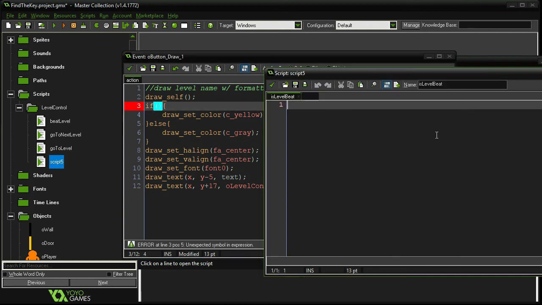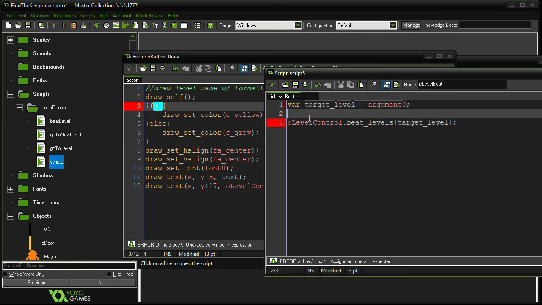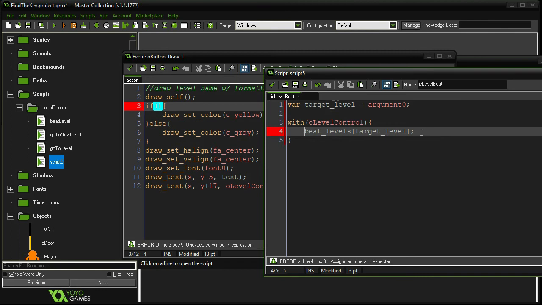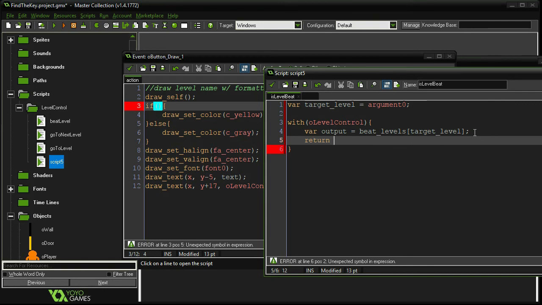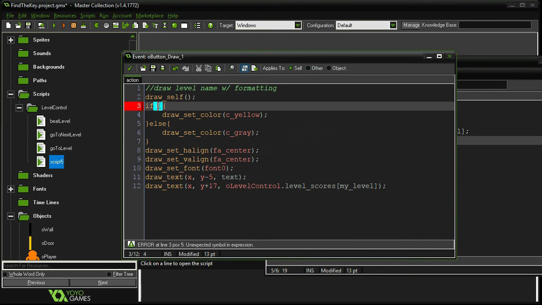So what we do here is I'm going to cut that away. This action needs an input as well, so I'm going to do it the same way we did previously, and also apply the with clause. Very cool. And then this is going to be our output: this searches the array to determine whether or not the level is beat. And in order to give that output back, we use the special keyword return, and we say return like that. And then here we can say is level beat, and all good.